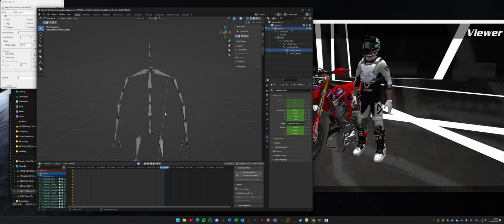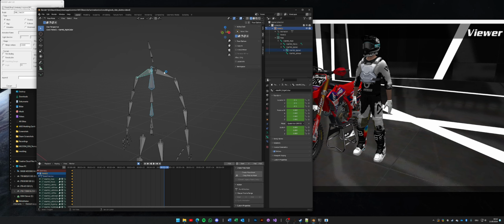Like I said earlier, I want to have my start and end positions. So I go here and select those bones and say insert keyframe, location, rotation, and scale. And now I go to the center of our animation, which is 75 frames.